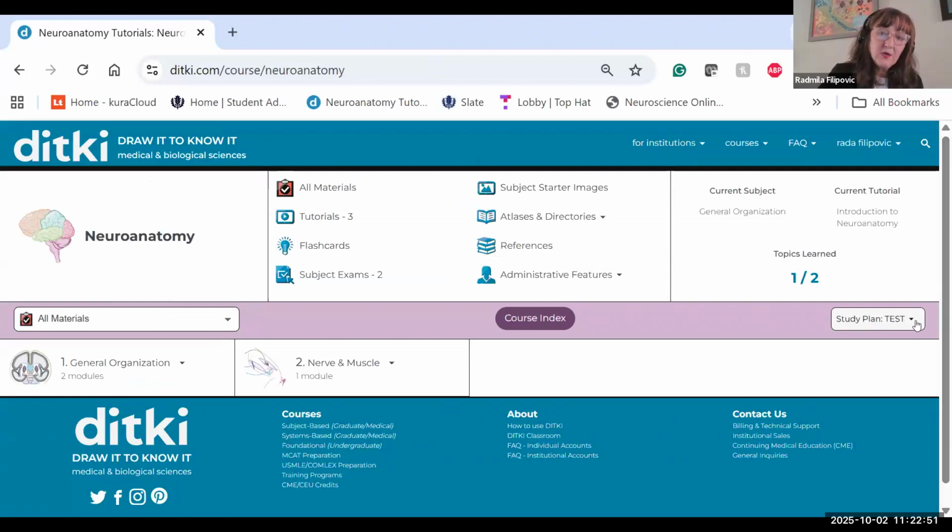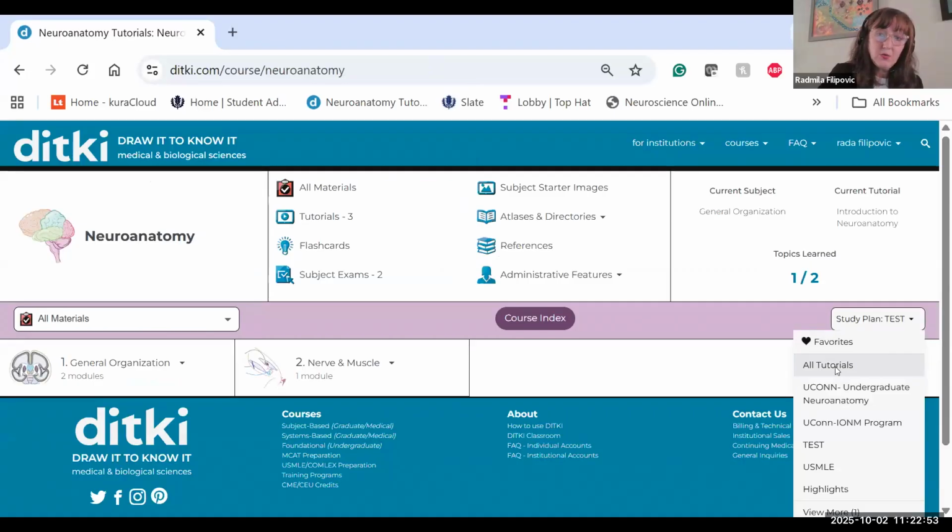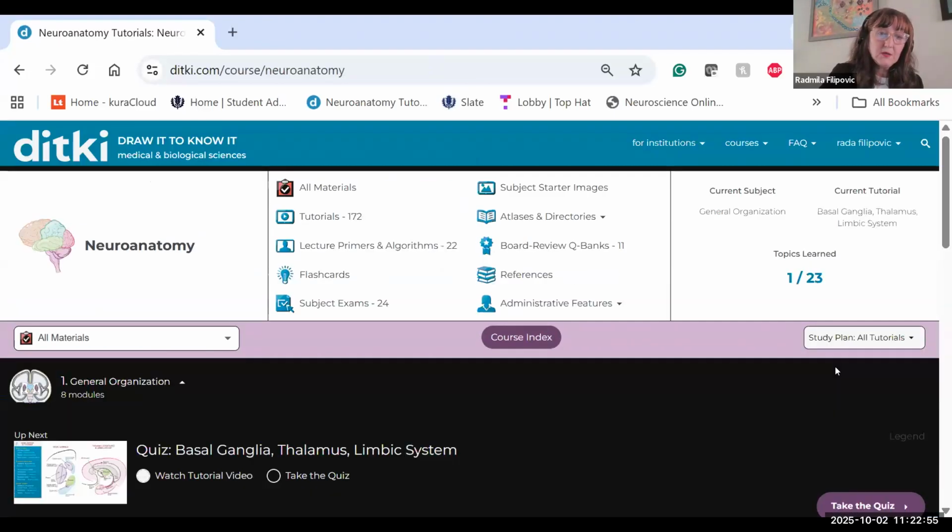But they can always go to check all tutorials. So you can customize your own tutorials, but students, with their subscription, can see all tutorials as well if they want to know more and study more material.